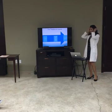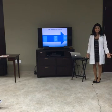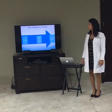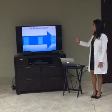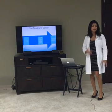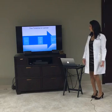So for us to develop cancer, we don't get cancer overnight. It takes years for us to develop a tumor. So we could do testing. We could find out way before a tumor is formed. I always make this graph for my patients. I tell patients, it takes about 6 to 8 years for us to develop a tumor for it to be palpable or to be seen on an X-ray or on MRI.